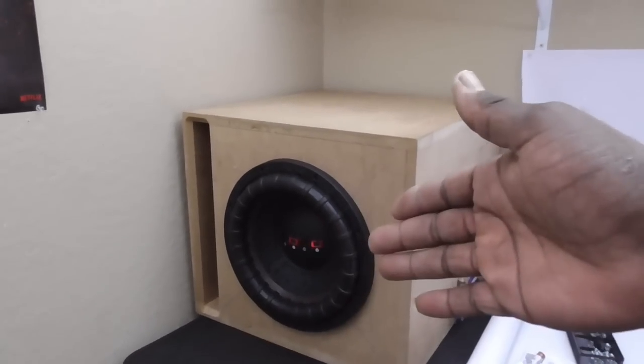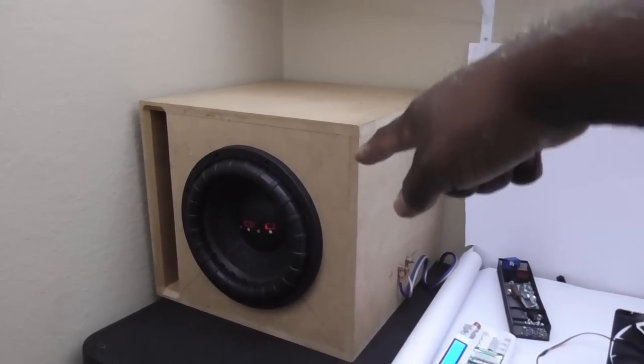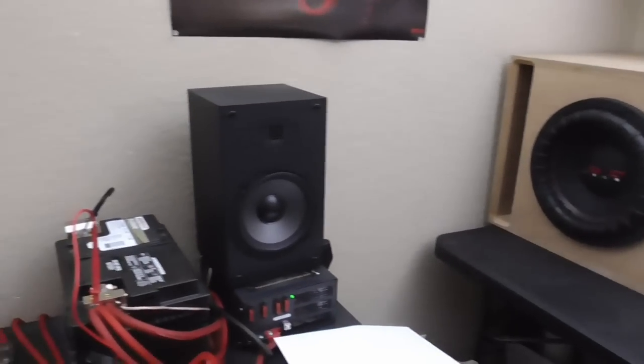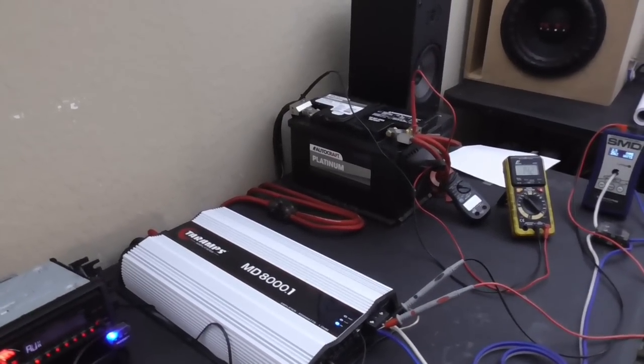It still plays cleanly, but just that initial thrust, because of so much motor force on this 300 and some ounce magnet, it sounded like it was trying to jump out of the box. But anyway, I approve this thing here as far as raw output.